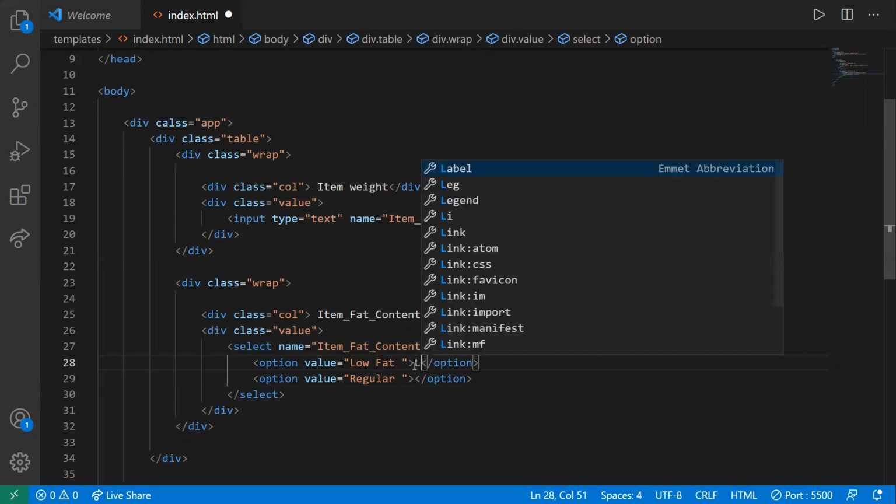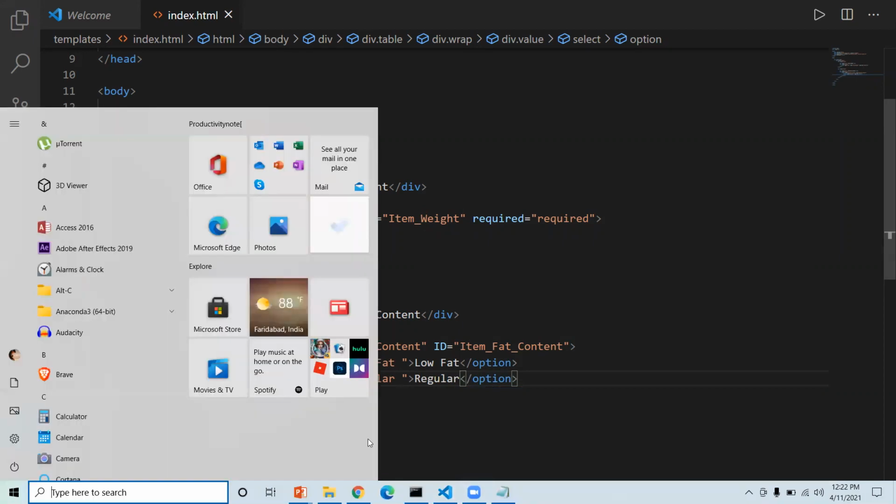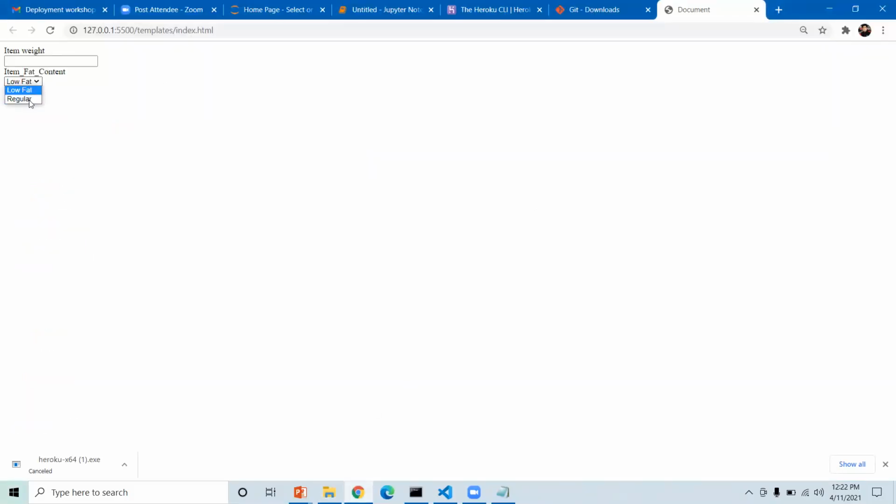Okay, right over here, low fat as well. And right over here, regular. Now it will try to show you two columns, low fat and your regular. Similarly, you have to create all the columns over there.